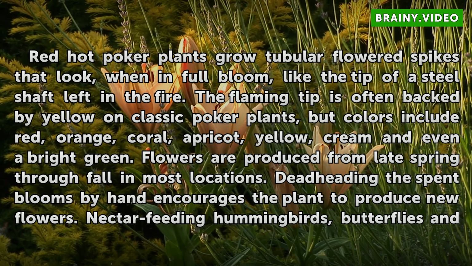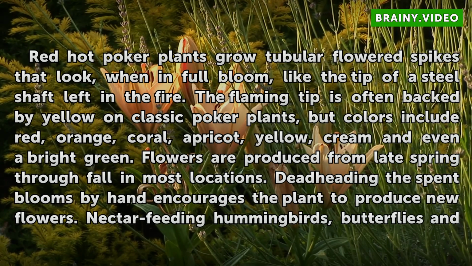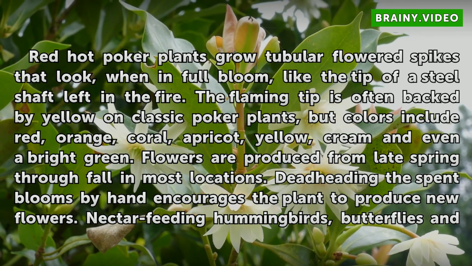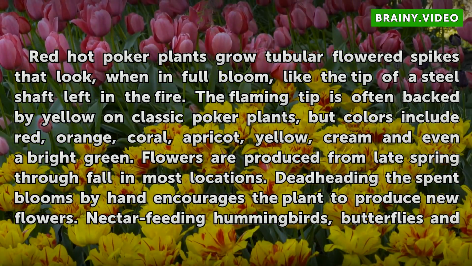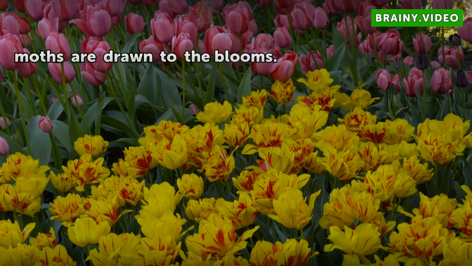Red-hot poker plants grow tubular flowered spikes that look, when in full bloom, like the tip of a steel shaft left in the fire. The flaming tip is often backed by yellow on classic poker plants, but colors include red, orange, coral, apricot, yellow, cream and even a bright green. Flowers are produced from late spring through fall in most locations. Deadheading the spent blooms by hand encourages the plant to produce new flowers. Nectar-feeding hummingbirds, butterflies and moths are drawn to the blooms.